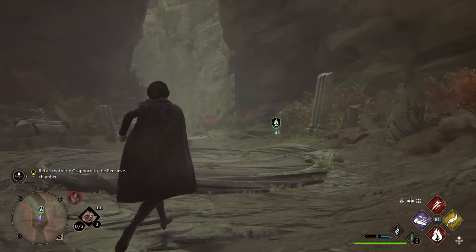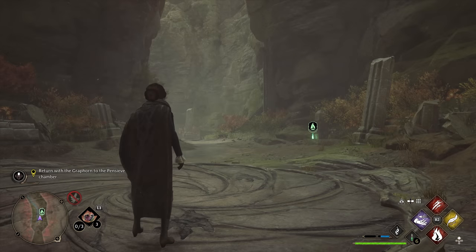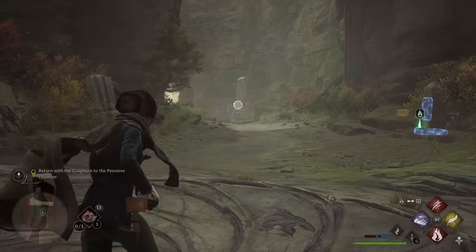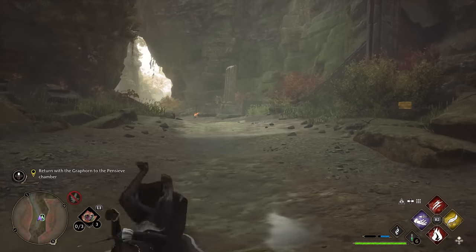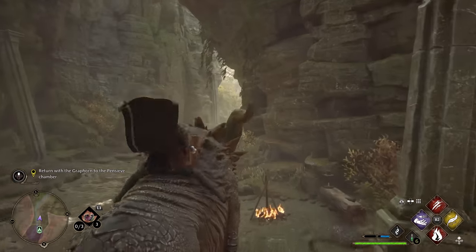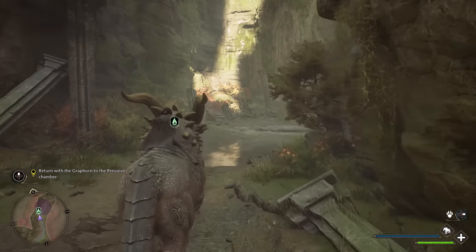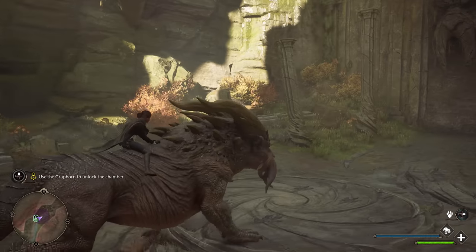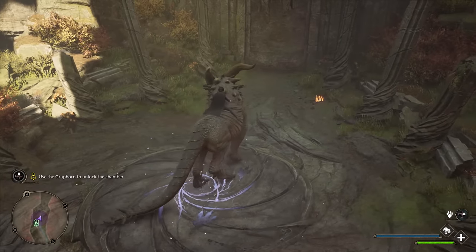Am I supposed to... It's right here, right? I guess I gotta get back on. Not enough space to call your mount. I'm assuming maybe I have to... How about some sightseeing? Here we go. Yeah, right here. This is so cool. Looks like we made it. Oh, stand right here.